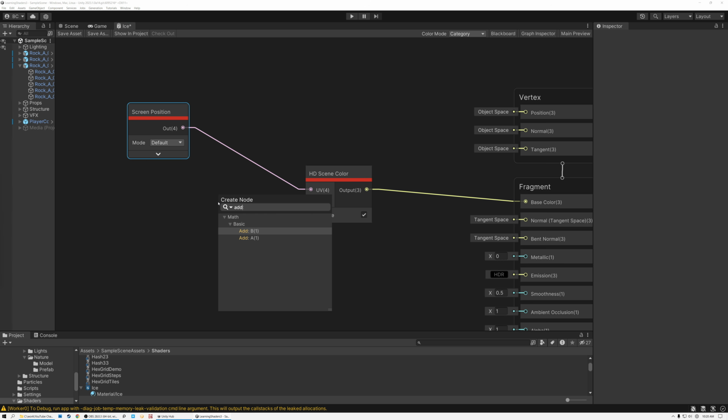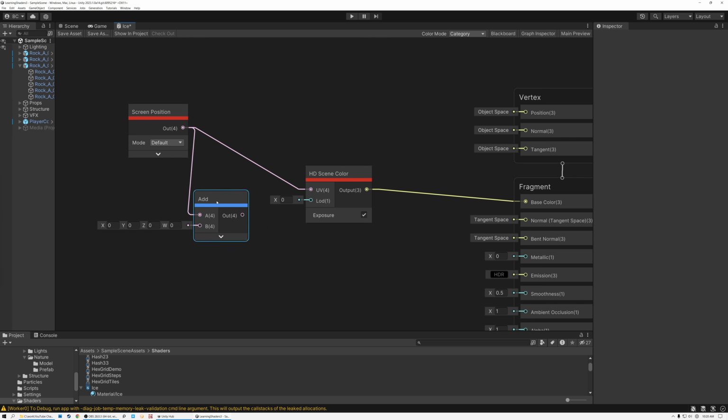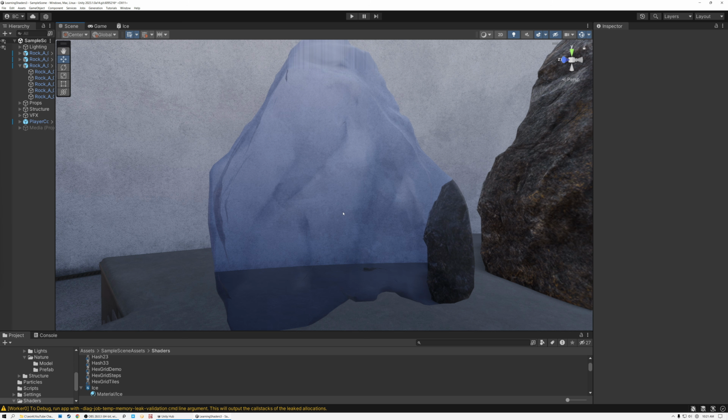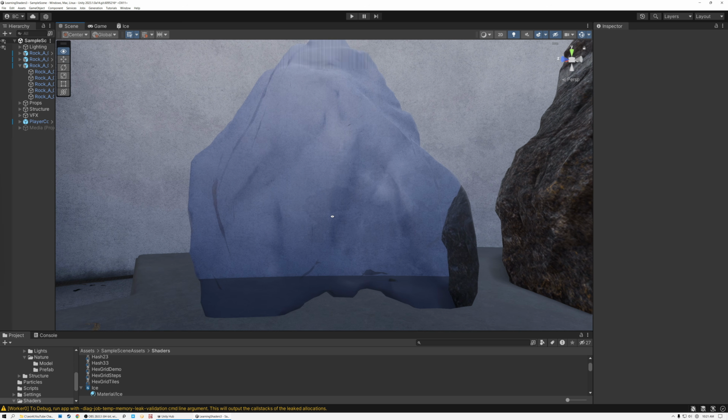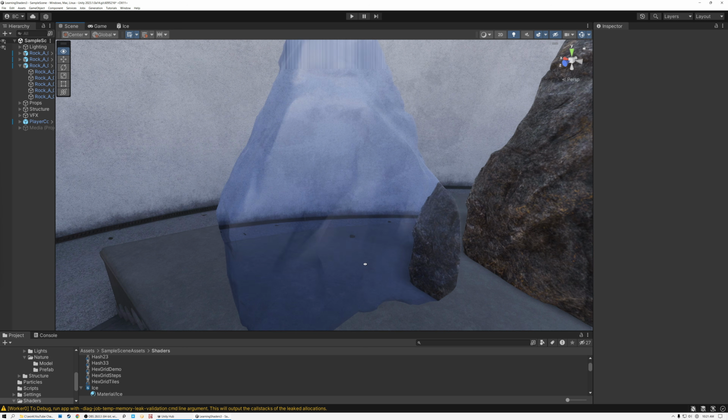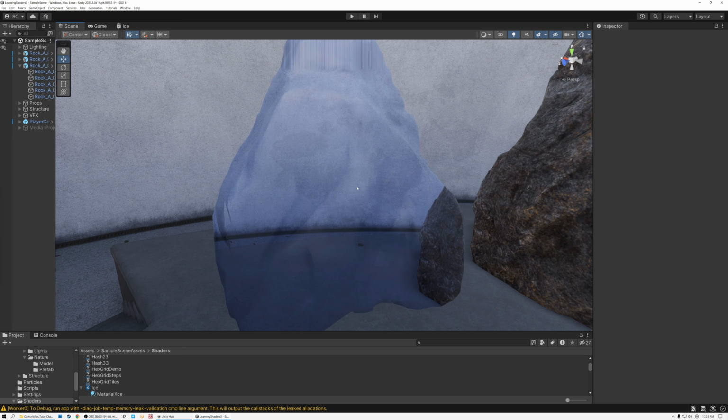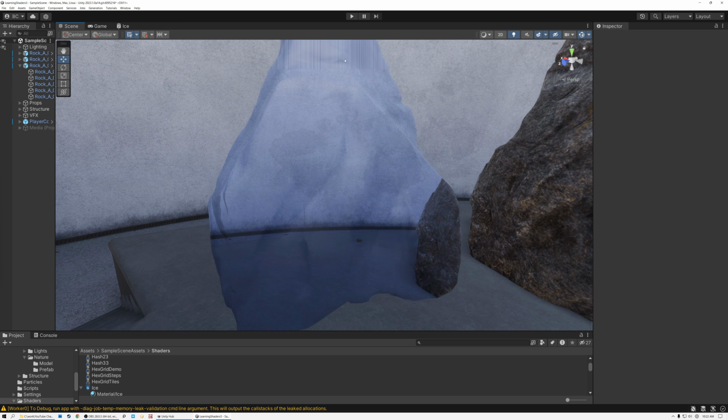So first, let's see what happens if we just add a hard-coded value to our screen position coordinates. I'm just going to add a value of, say, 0.1. And we'll see what happens when we offset our screen position coordinates by 0.1. Okay, so now what you can see is happening is that our screen is shifted by 1/10 of the size of the screen. An interesting feature of that is up here at the top, we're getting some smearing because this portion of the screen is off screen and it doesn't exist. So we just have to take whatever's on the edge and stretch it.